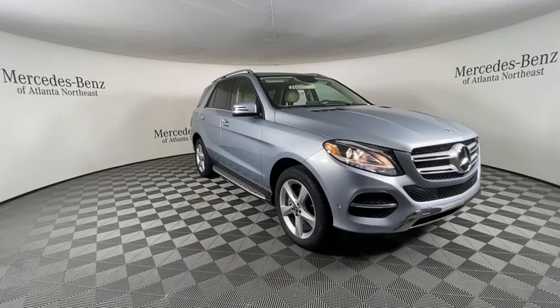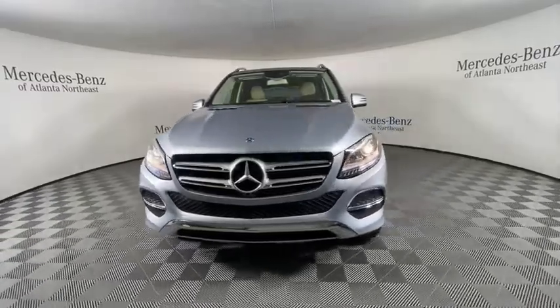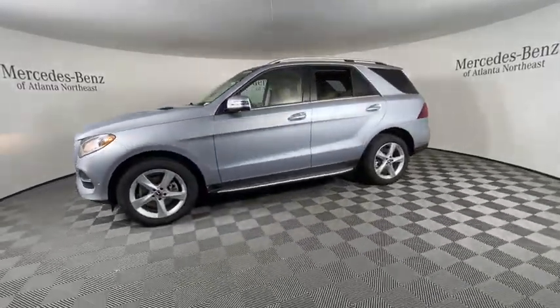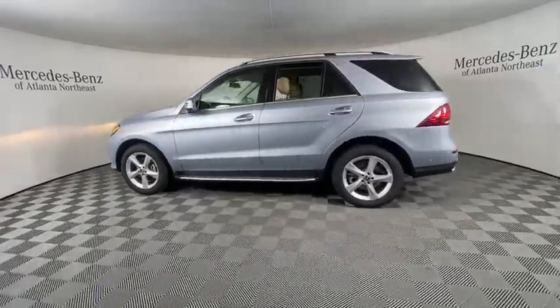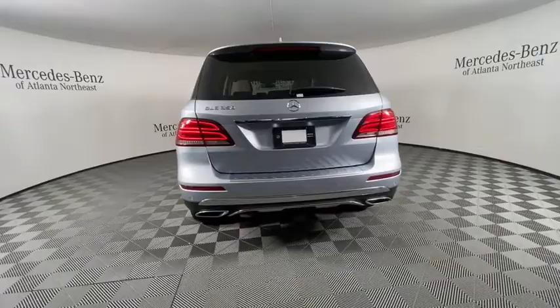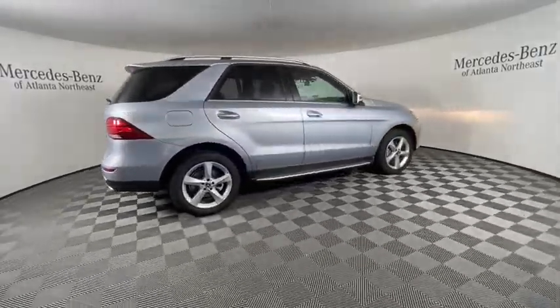Stop by and take a look at the 2018 Mercedes GLE. The GLE comes with the full Mercedes luxury experience. It combines the sports sedan performance with SUV stability. It comes with beautiful, serene-looking interiors and a command system that is close by to access every setting under the sun.